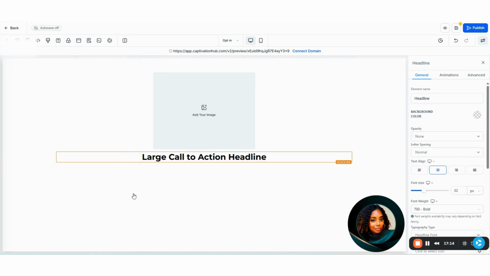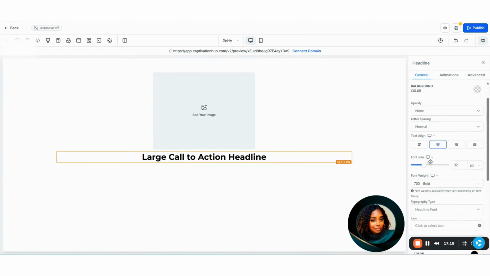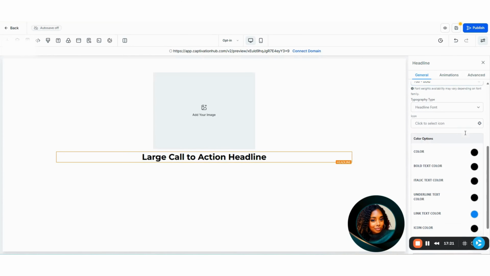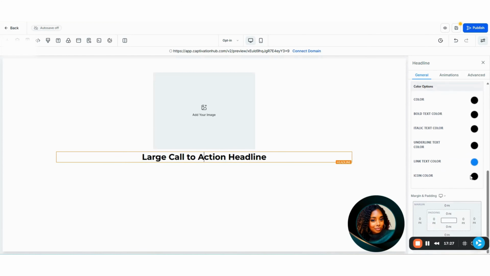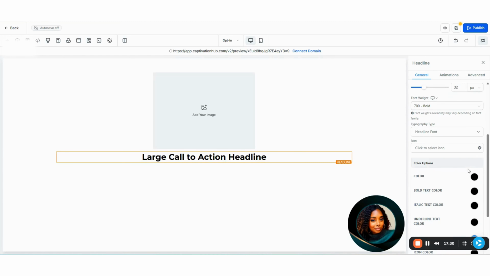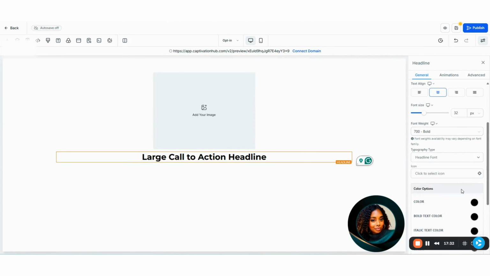And if I wanted to add in a headline there, it'll pop up here. And as you can see on the right, I can edit the font size, the font weight, change the colors. And this is where I'm talking about if you do your brand board, your colors will already be there to auto-populate for your brand. Key rule of thumb, always, always save and save often. And then whenever you're ready to publish, you can publish there.